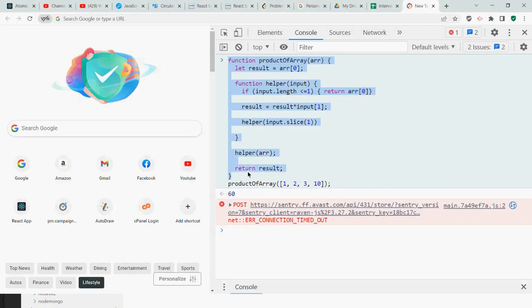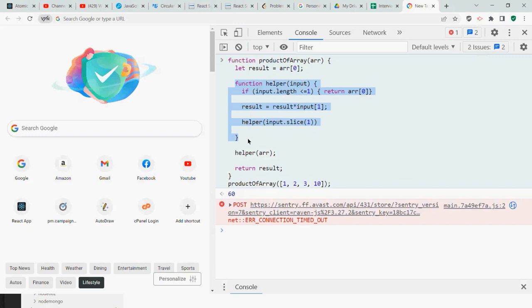This solution is a little confusing. The thing is that you have created an internal function, and this internal function is only helpful if you want the result in an array. Right now we are expecting only a number.